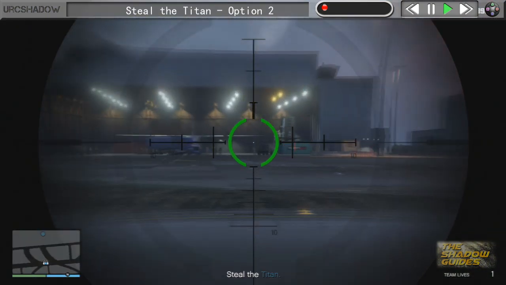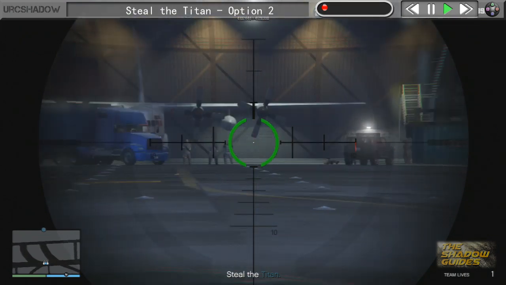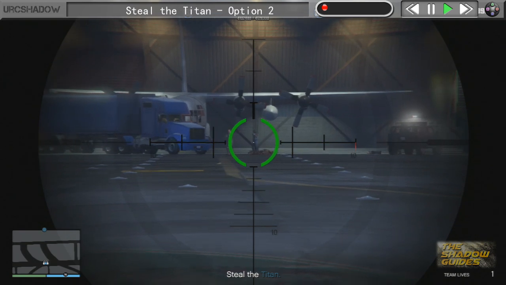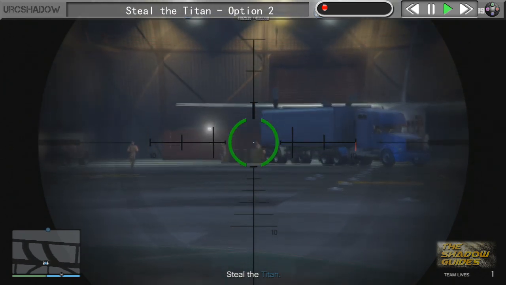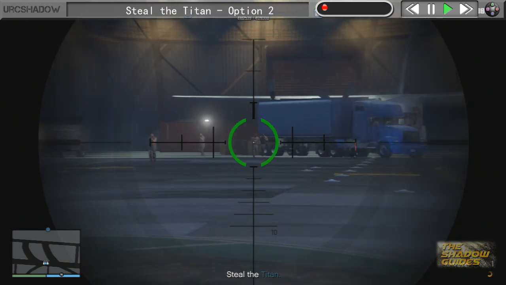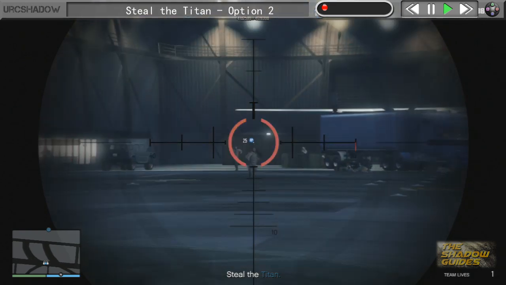If you have a heavy sniper rifle, I definitely suggest using that. Find a target and then start taking guys out. Now watch out because guys will start running towards you. So keep an eye on your minimap, and every now and then zoom out to take out the guys that are approaching you. If they get too close, they will start to hurt you, and they do hit hard.